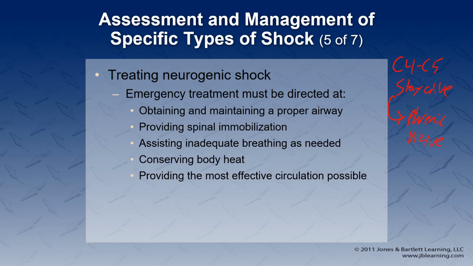And if they are hypotensive, support their blood pressure, understanding that you may not see the tachycardia, especially if it's one of those higher T-spine or certainly a C-spine injury, especially a complete transection or a severe injury. You're not going to be able to regulate that heart rate and contractility.